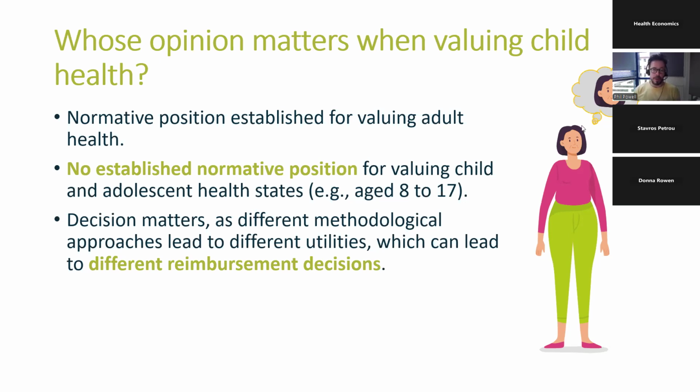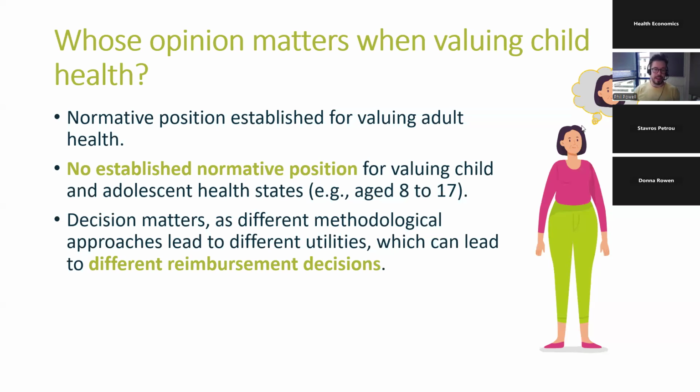Things become a bit more unclear when we move to value child health states, because there isn't to date a formalized or established normative position for who should value those health states. This decision matters because we know from evidence that, for example, if adults value the relative importance of child health states, we're likely to get different results than if we let adolescents themselves value the health states.